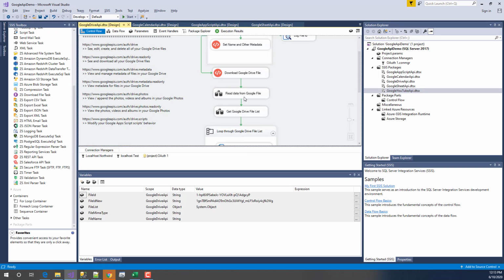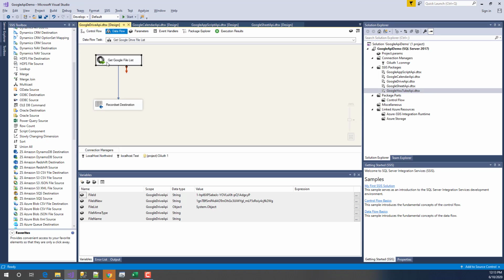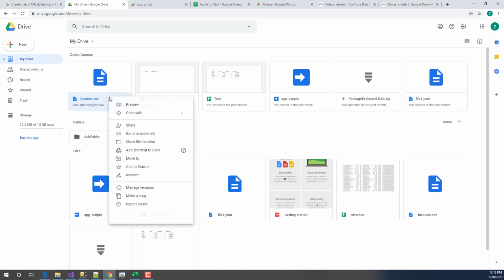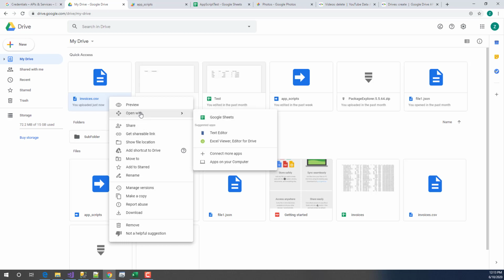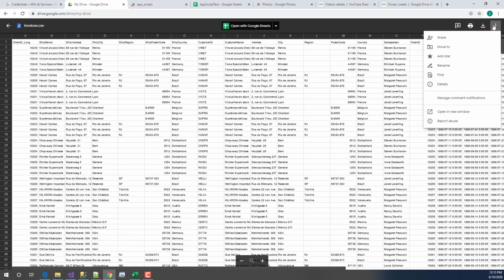In order to do that, we have another API call, get Google file list. Or you can go back to this file and there is a property, open with preview, open in new window.